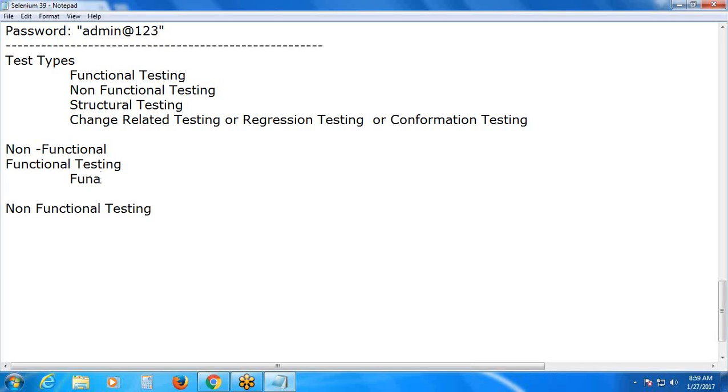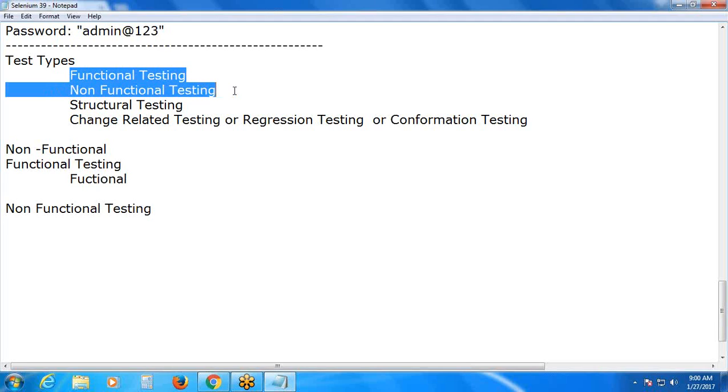Observe Ravindra: functional testing, non-functional testing, structural testing, next change related testing or regression testing or confirmation testing. But from our independent testers' point of view, the first two types are important: functional testing and non-functional testing.